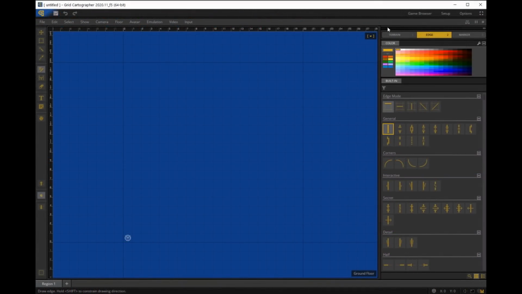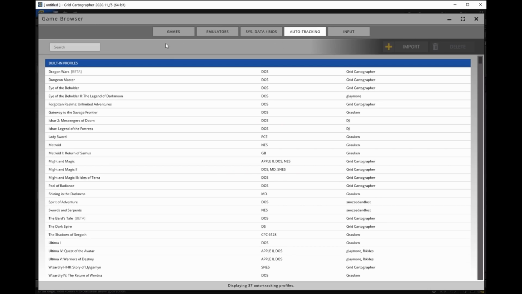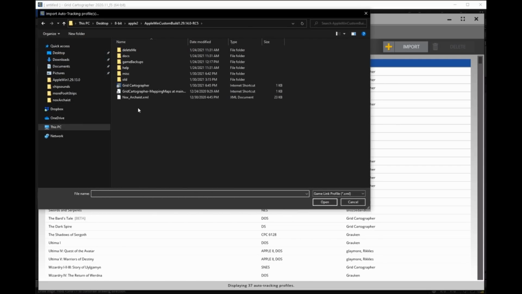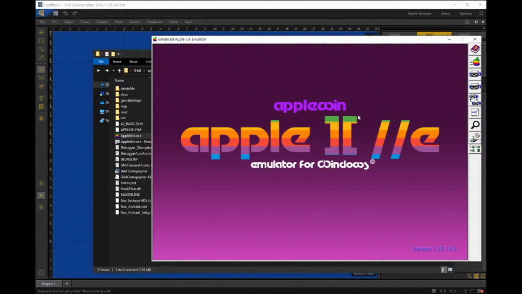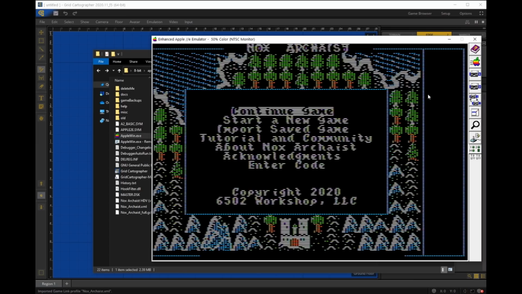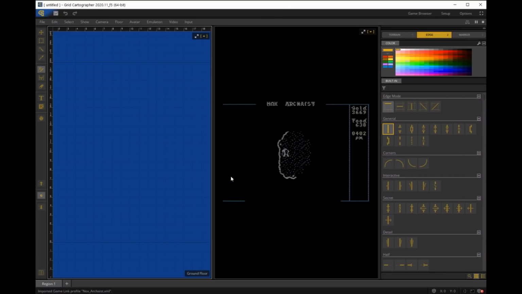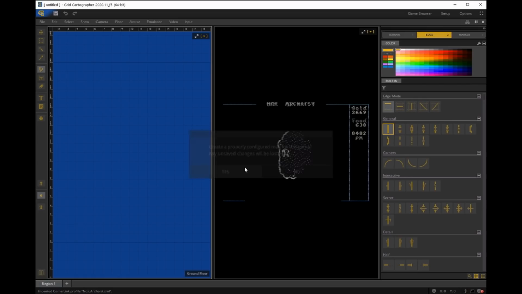So in Grid Cartographer, click the game browser, then select Auto Tracking, and select the Nox Archaist XML file. After this step, Nox Archaist will appear in the Imported Profiles section. Then we go boot the modded Applewin emulator. I'm going to accelerate the boot. Grid Cartographer will detect the emulator. Click Yes to link to it, and then let the automapping begin.